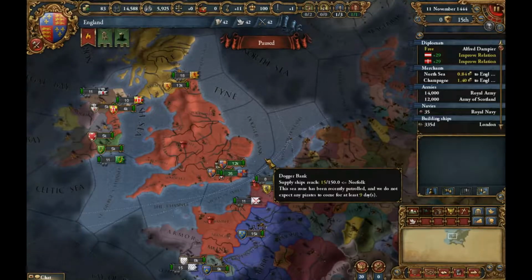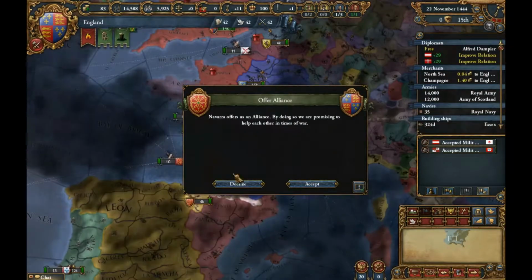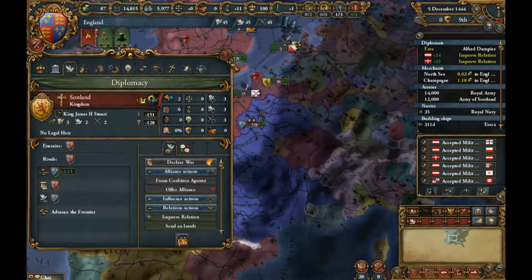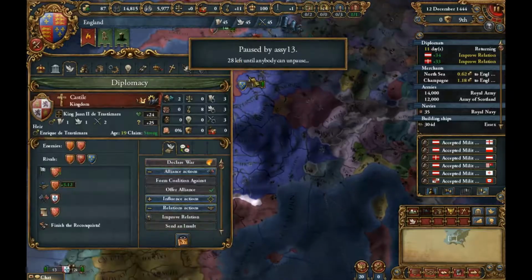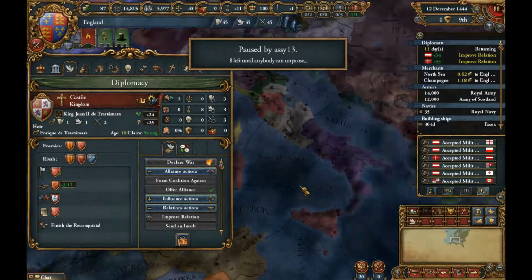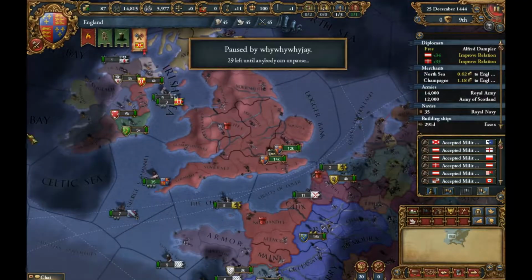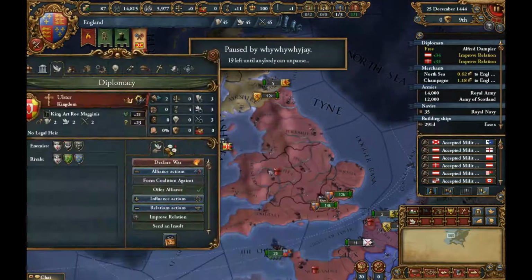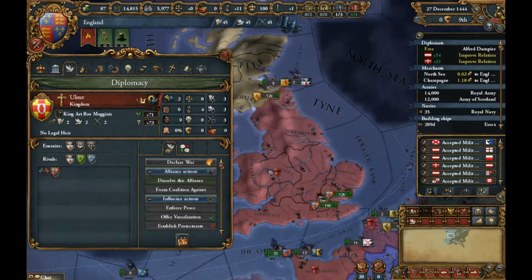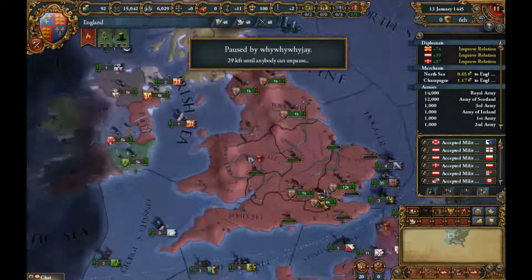Now, first bit of advice is get yourself some powerful allies. You see me improving relations with Austria. We all know where that one's going, don't we? I'm also building up relations with Savoy, perhaps to get an ally with them if needed, in case I end up in a war with France, who knows. But Austria is the main one that I'm after. I want an ally with Austria. I've got one with Portugal, you've got one with me. I'm looking to get one with Austria, so I'll build it up and then get another major nation.